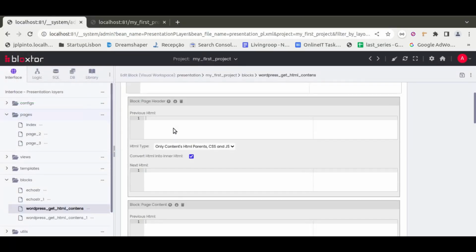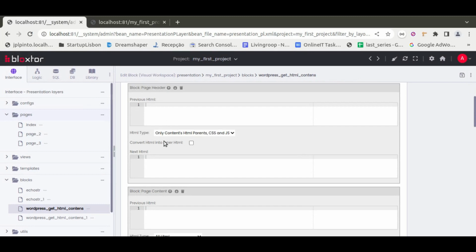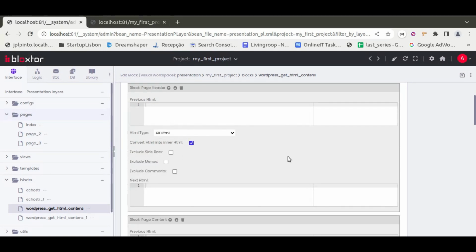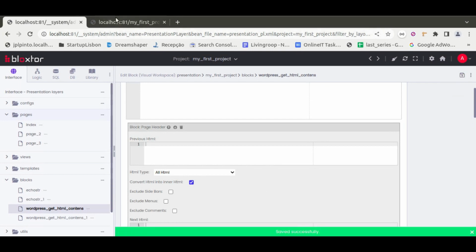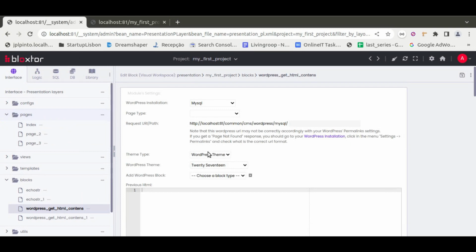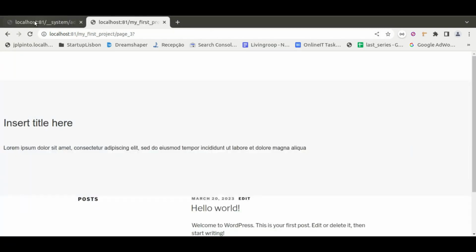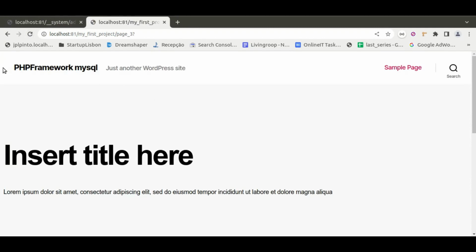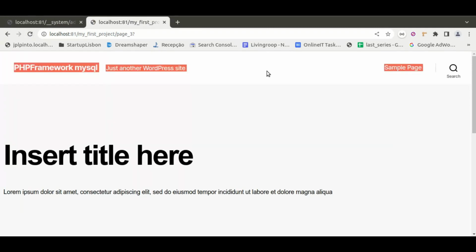Additionally, if I go to this page header, and move this to this theme here, I can see that it added this part here.